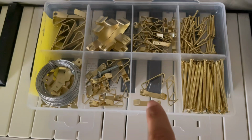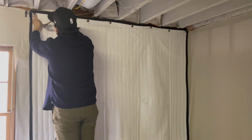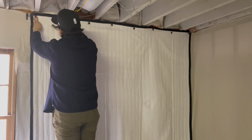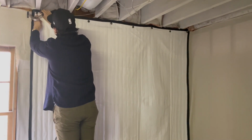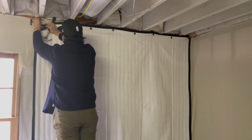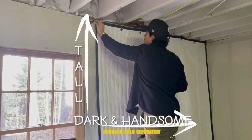Now for the build. Items you will need that are not included in your purchase are picture frame hooks, a hammer, and a drill. First, I started with hammering the picture frame hooks into the 2x4s at the top and then hanging the blanket by the grommet holes. And when I say I, I really mean my husband, who I recruited to help me out. Thanks, hubby. So once the 2 blankets were up on each side of the wall and met at the corner, I then just staple gunned them together so they wouldn't separate.